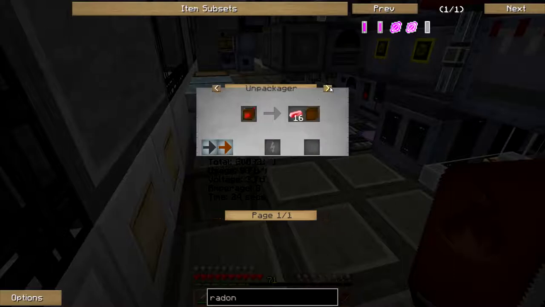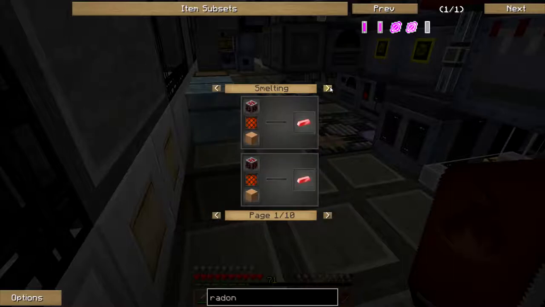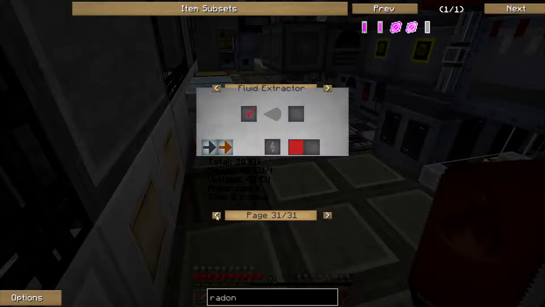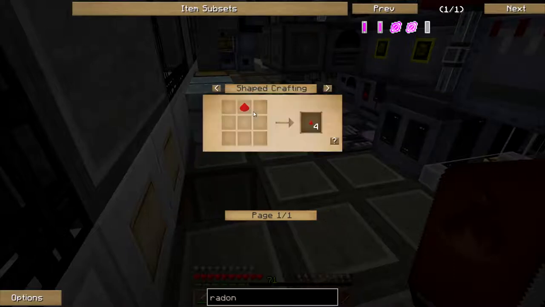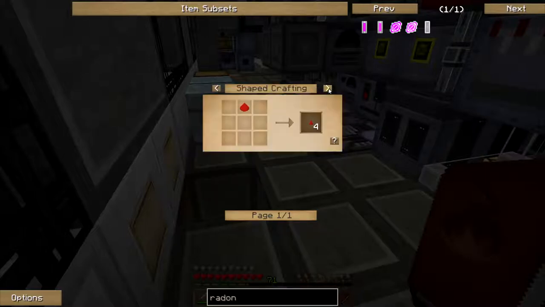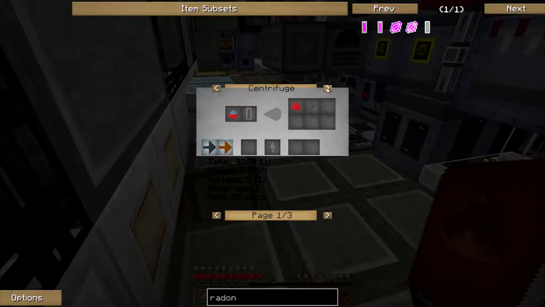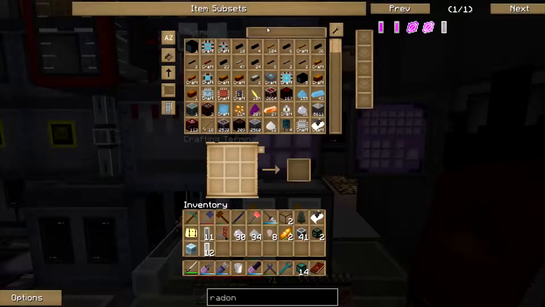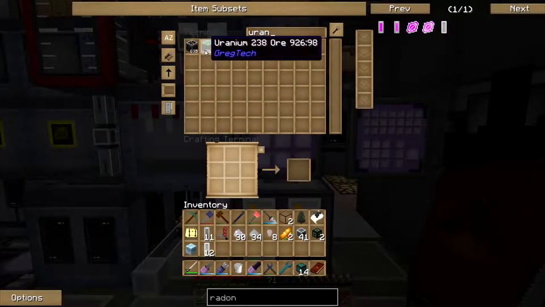Plutonium 244 is made with... No, I thought there was something with the old fuel rods. I can do it from uranium 238. Do I have uranium 238? I do. I have a ton of uranium 238. Huh. I could just centrifuge this. Yep. Okay.